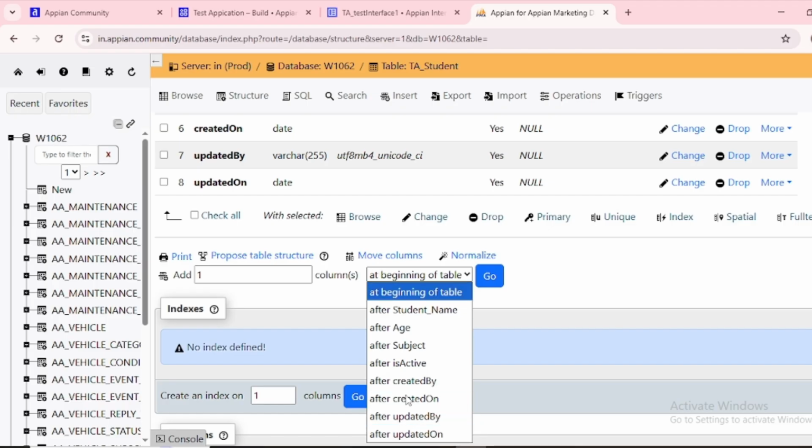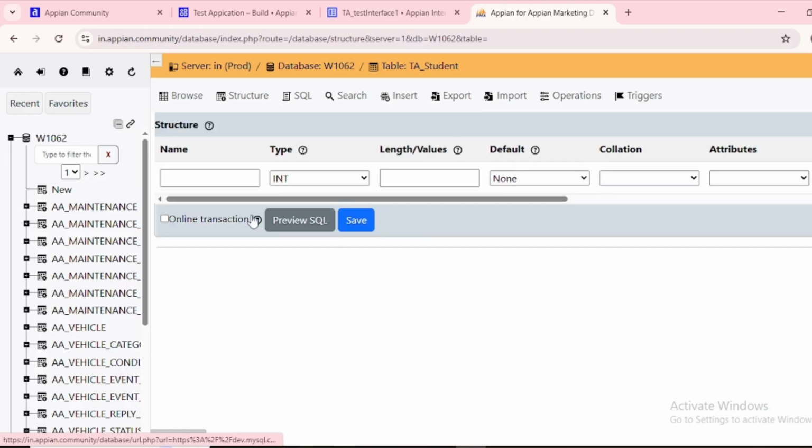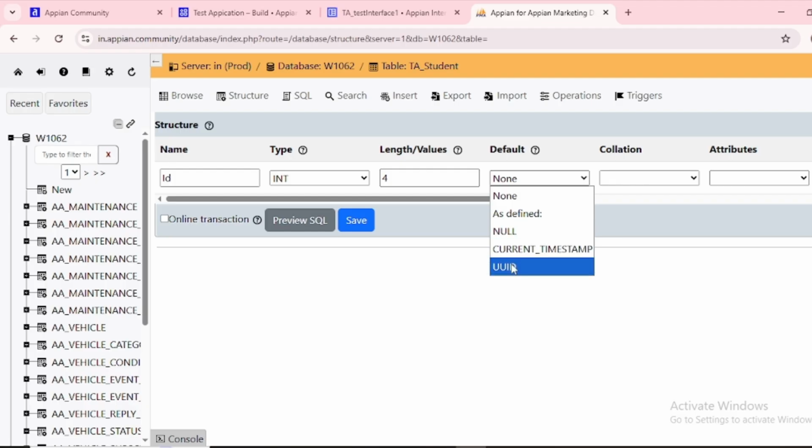Add one column at the beginning of the table. I'm going to create one more column. This will be ID, that is student ID. Type int, it can have a maximum of 4 digits.